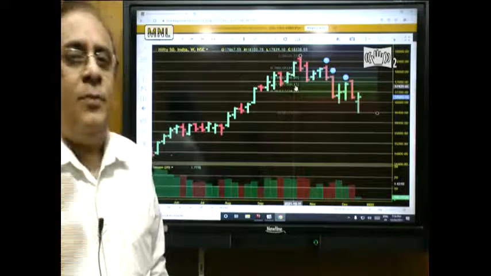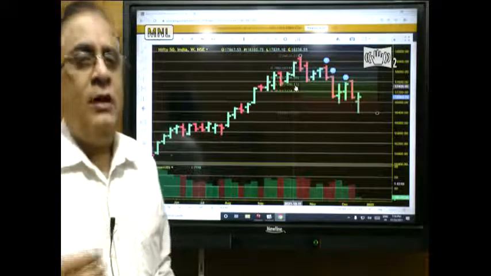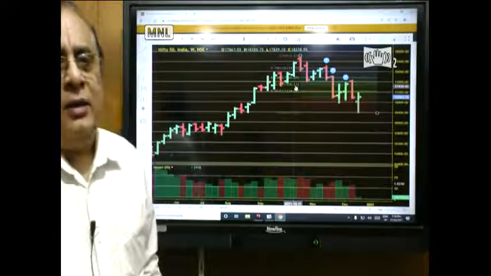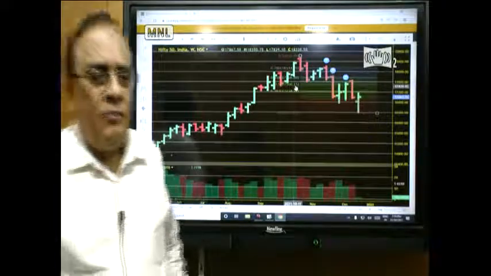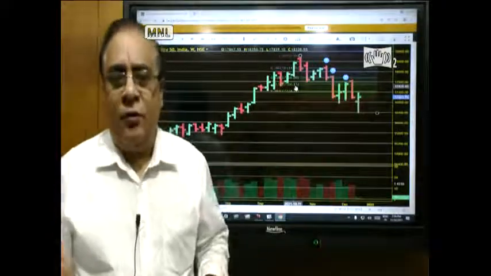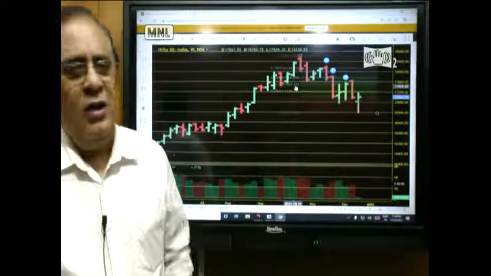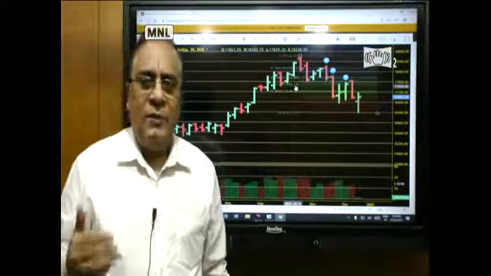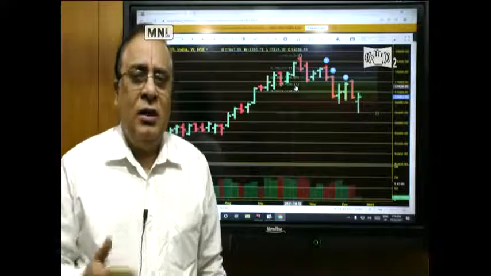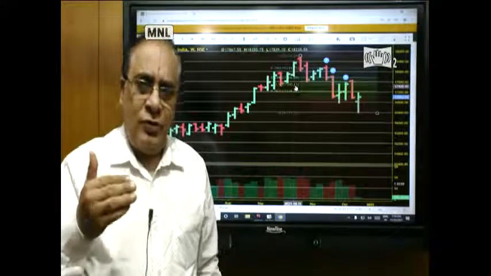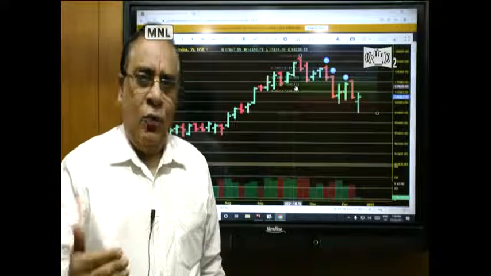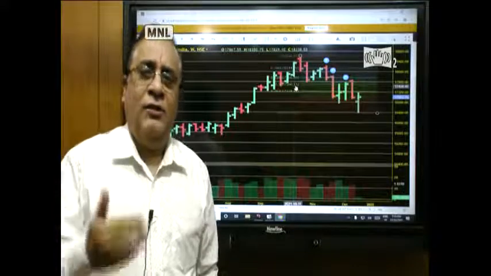So any move above that will only be a pullback, and the pullback could be contained maybe with a 3.5%, 4% fall, or at the maximum of 5%. Normally, getting even 5% lower is not that easy. So generally speaking, we should have supports coming even at something like 2.83% levels itself if there is going to be a fall.